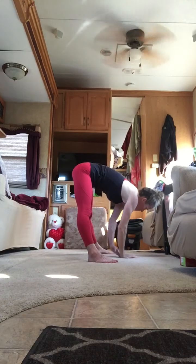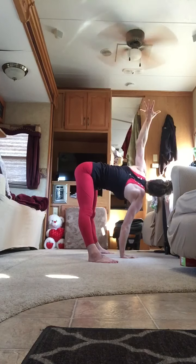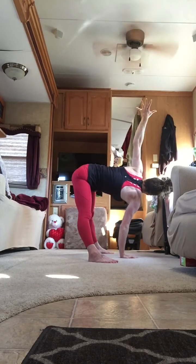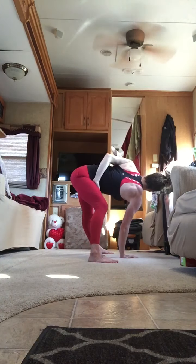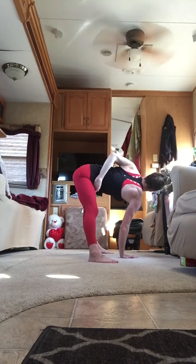Put your left hand down. Float your right fingertips up. Take a moment to level your hips. Ooh, deepen the twist. And then relax. Take your right hand behind your back. Grab a hold of your left adductor. Lunge into your left leg. And then come back to center.